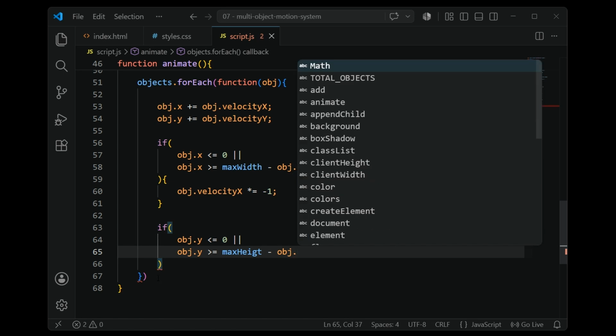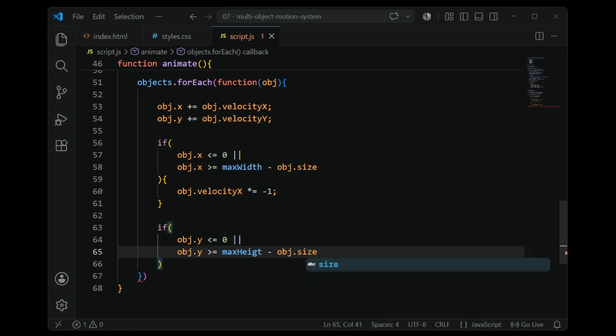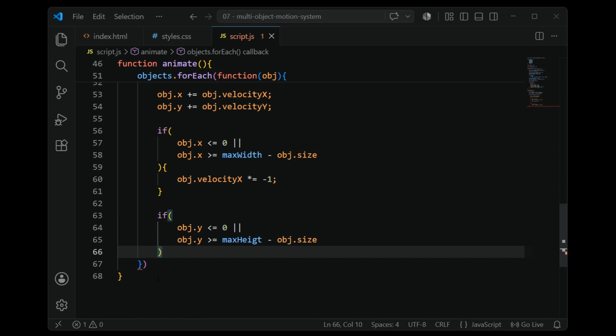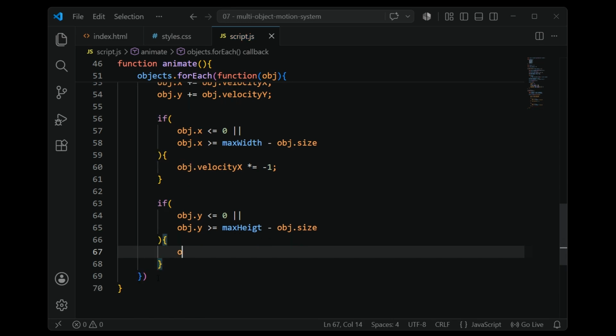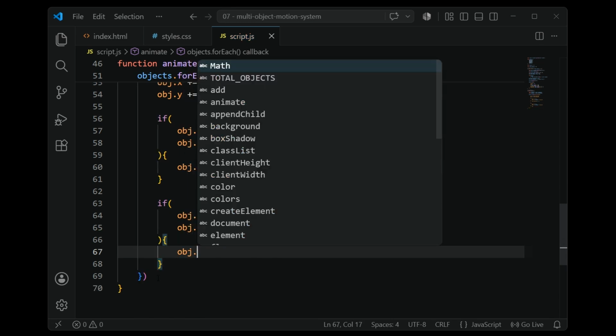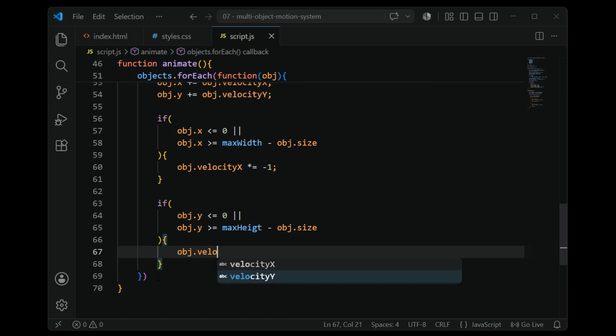That means the actual box's height, container's height will be calculated, and we can change the object's directional velocity. That means the velocity y multiplied with -1.